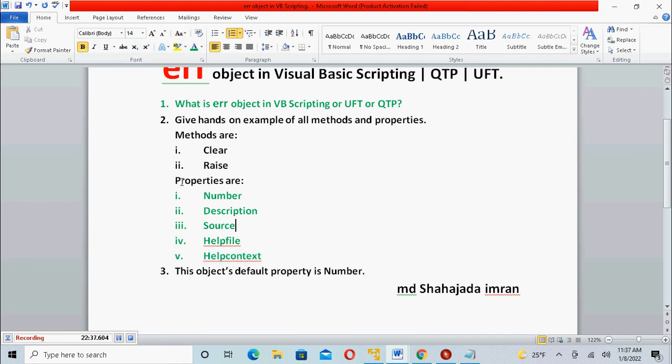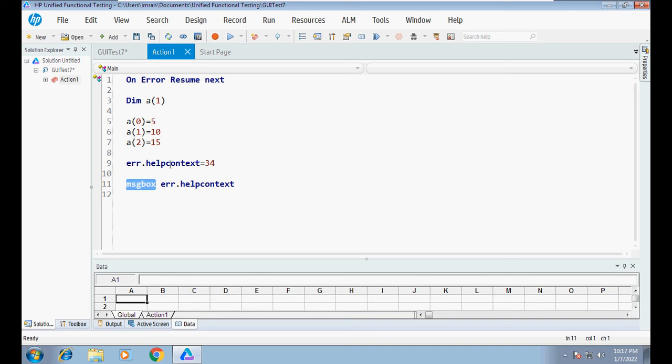Now there are 2 methods. There are 5 properties I have shown with a hands-on example. There are 2 methods. This error actually happened on line number 7 because I declared an array with 2 elements, and then I tried to initialize a value on the 3rd element when there is no 3rd element. Therefore that was an actual error, and the error appeared on line number 7. So it's an error that actually appeared.